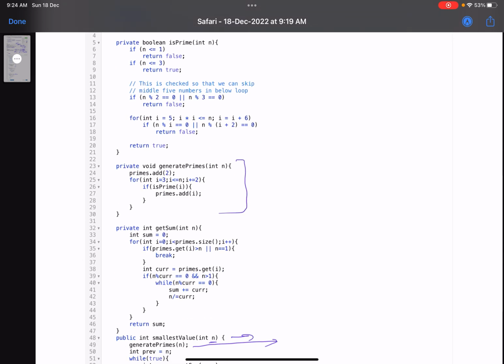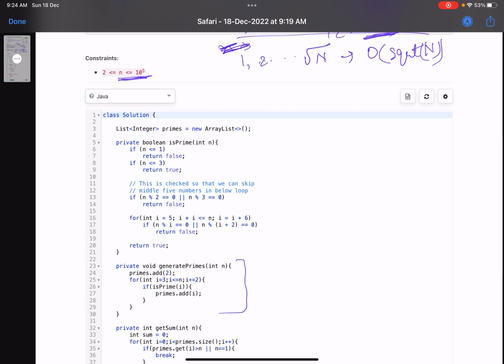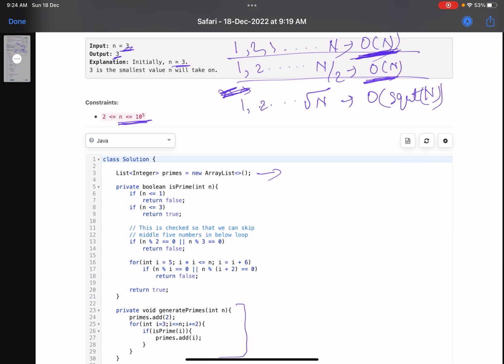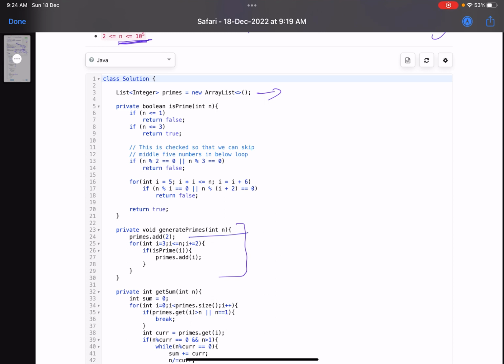So how do you calculate the prime numbers? I have taken a list here. Now there can be many ways of calculating the prime numbers, and you can use any of them, but the crux is calculate the prime numbers beforehand so that you do not need to calculate every time. So what I've done, in my list I've added 2 because 2 is a prime number, and then I've checked every number 3, 5, 7, 9 whether or not this number is prime, and if it is a prime number I've added it into my list.